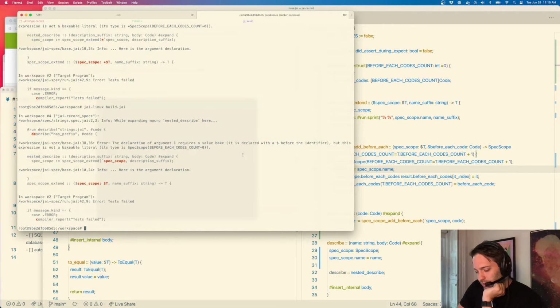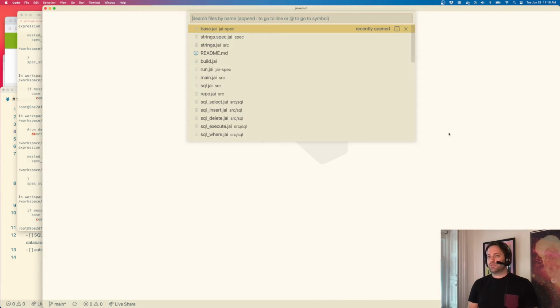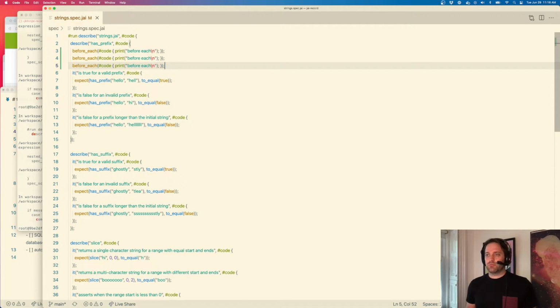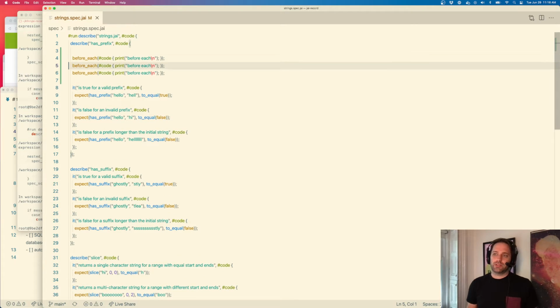Alright, so what can we do here instead? There aren't excellent options here. Let me think for a sec. So, I do love the way this kind of syntax affords itself well to having multiple different beforeEaches that are decoupled and describe nicely the thing that they're doing.